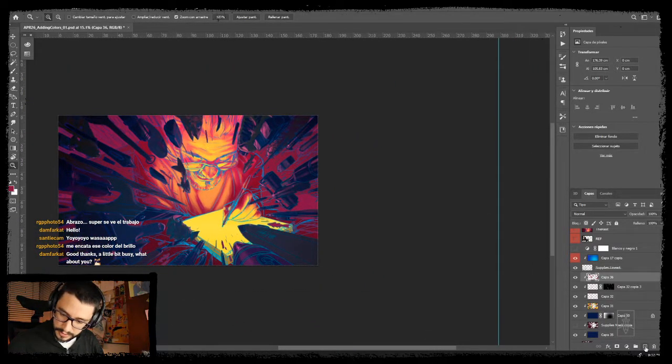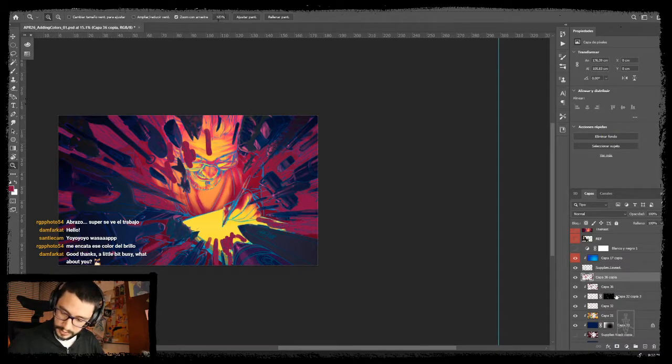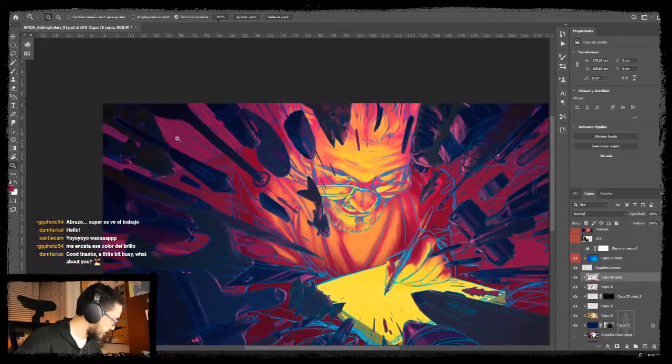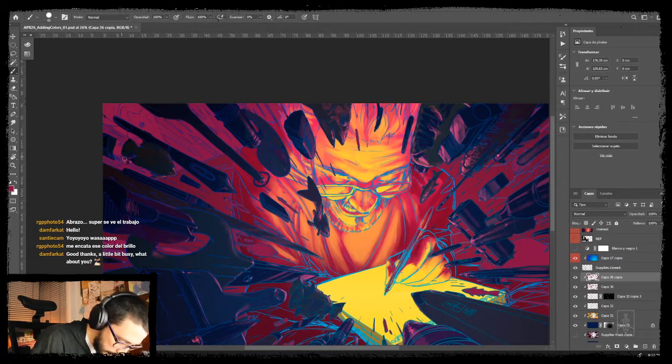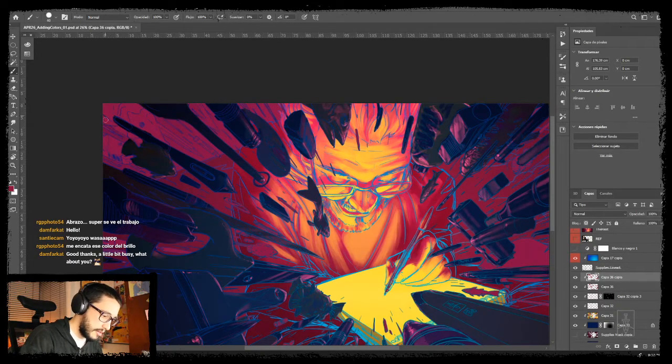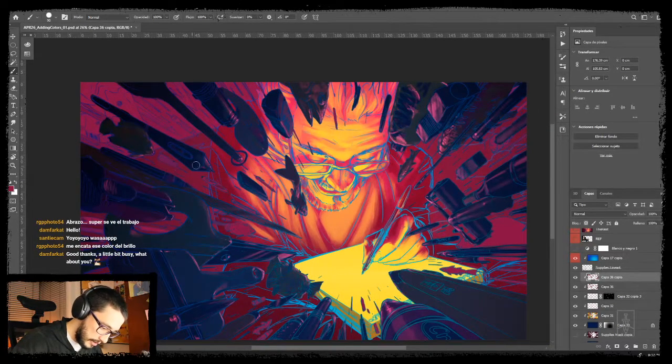Okay, so I'm just going to duplicate this and keep going. So I'm going to color the things that are next in the back. That way we're going to start getting a color variation, a sense of depth between these elements, and so they're not, hopefully, going to look as flat as they do right now.